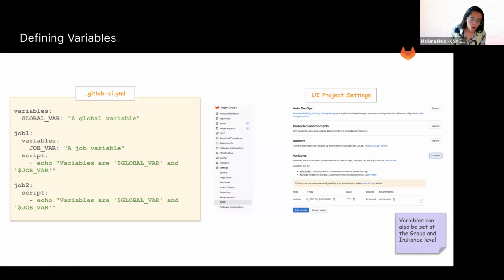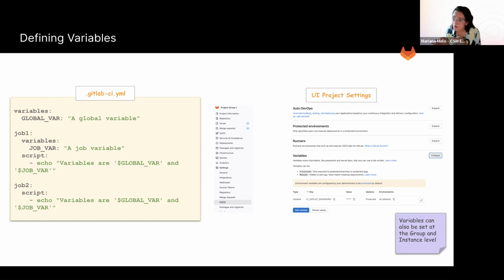To create a variable in your YAML file, define it with the variables keyword. Please note that variables saved in the YAML file are visible to all users with access to the repository and should store no sensitive project configuration. So no access tokens, no passwords, nothing that has this sensitive level.